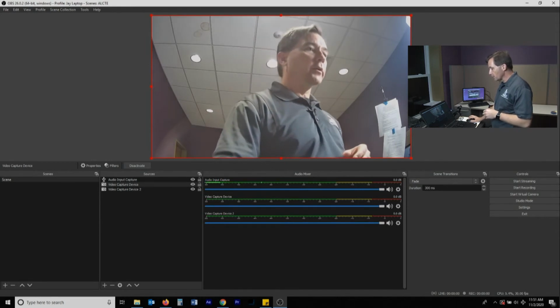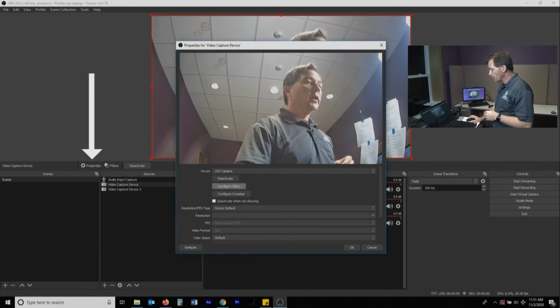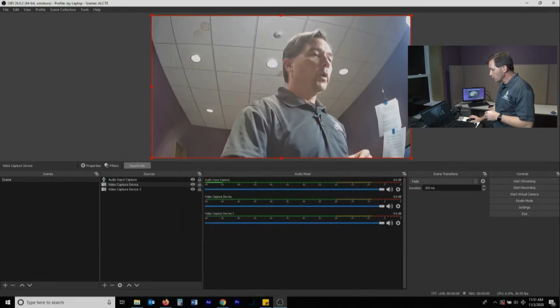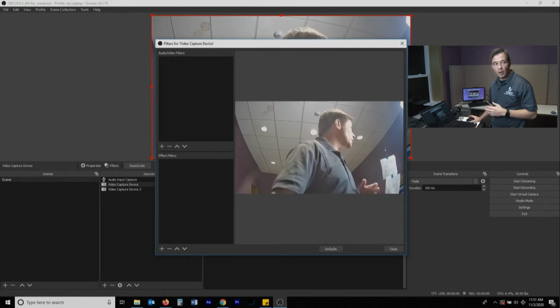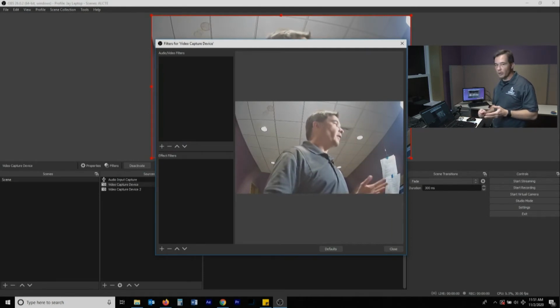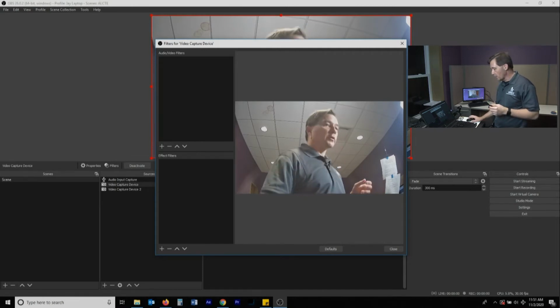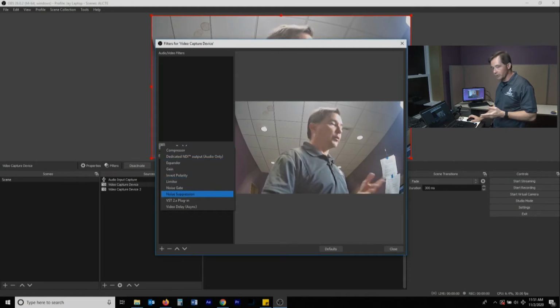And one more thing I wanted to mention. In the newest OBS, you have a place that you can click for properties, and it brings up your properties tab. You also have filters. Filters are pretty cool. Filters let you do things, especially if you have audio. If you have hum in your audio, there are some audio filters that you can see right here, and you click the plus, and it brings up a couple of things. You can see noise gate, noise suppression, which again, if you've got noise in your audio, you can use.